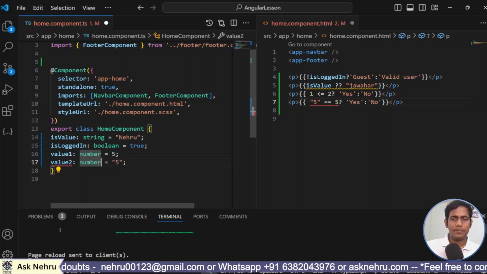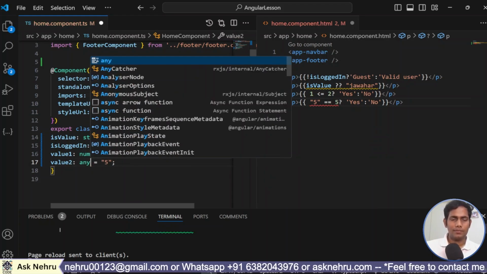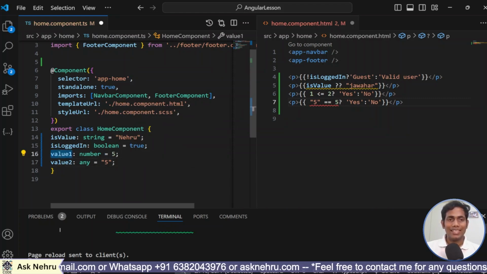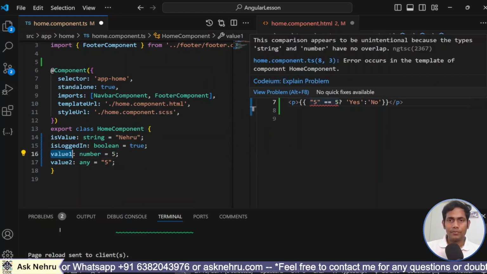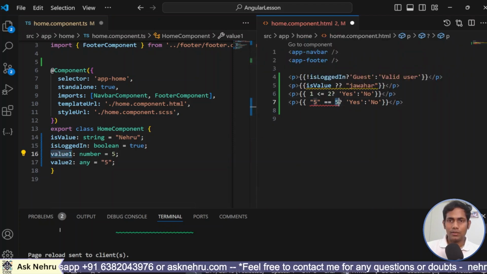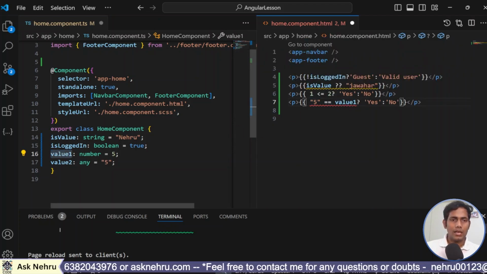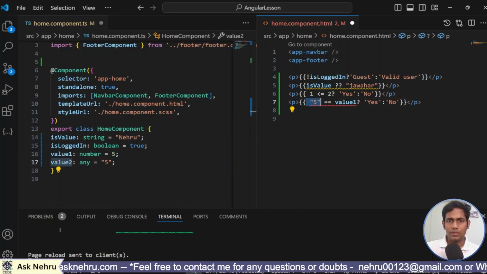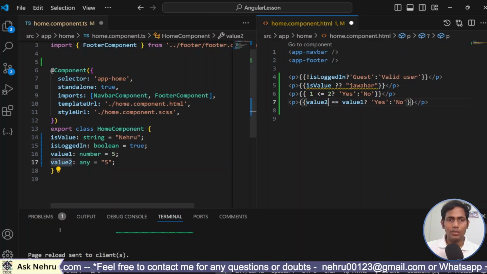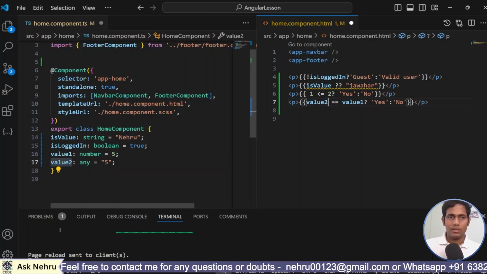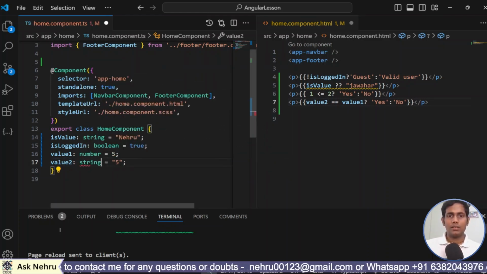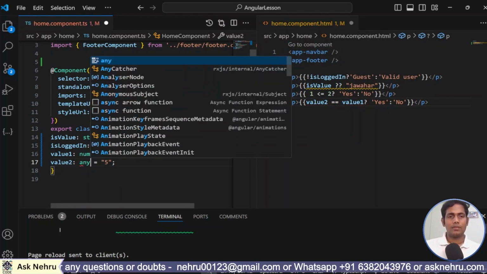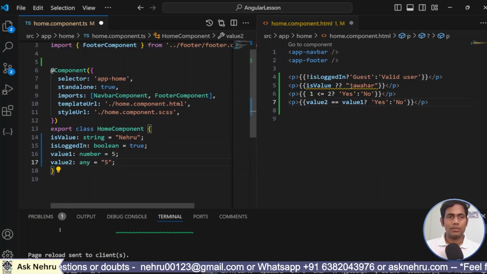But here I give any, I don't give string. If I give string, then it will be a problem. Then I keep value 1 here, and value 2 here. Now the error will go guys, surely, because it is any, it is not string. If I give string, then it will throw the same issue. If I give any, that means actually overriding the data type.